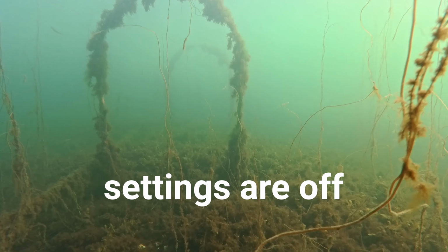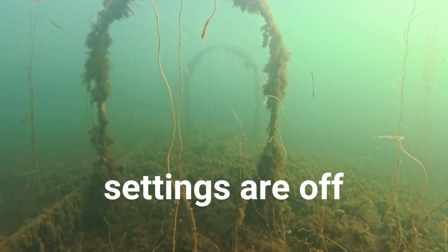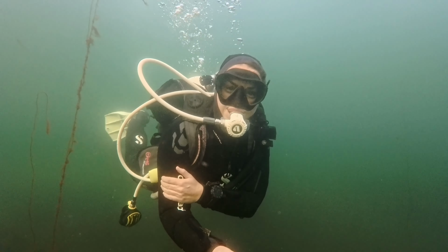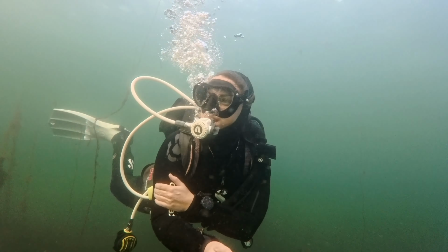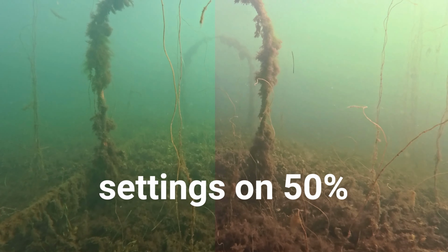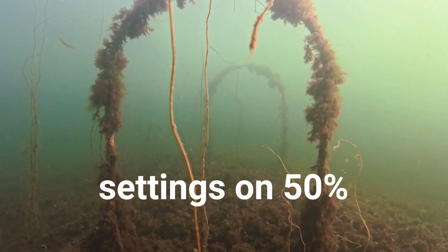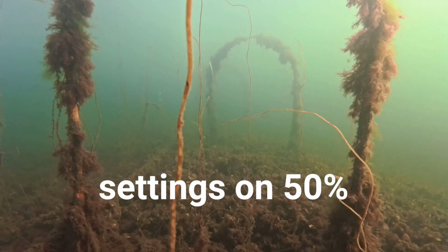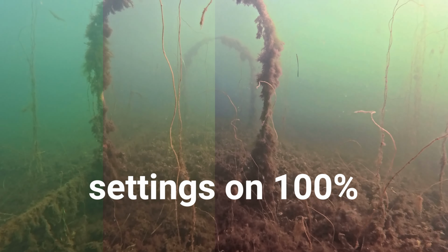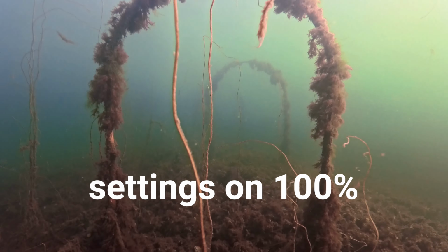So here I tried the settings completely off from the camera, and as you can see, it's a lot greener. Again, it was shot with an underwater mode, so not as green as the original footage would look. And as we move up here, this is setting it to 50% on both of these parameters of adding the filter on. And then again, top 100% of both of these filters.